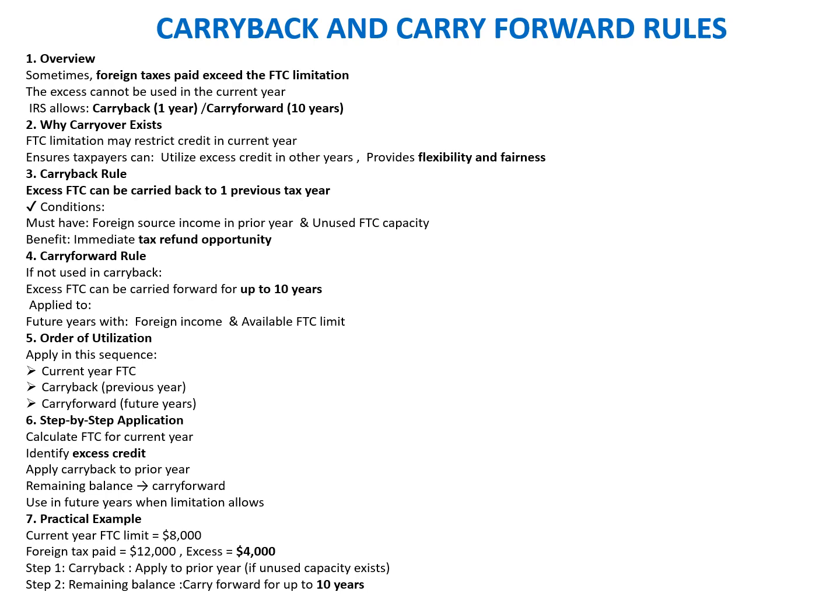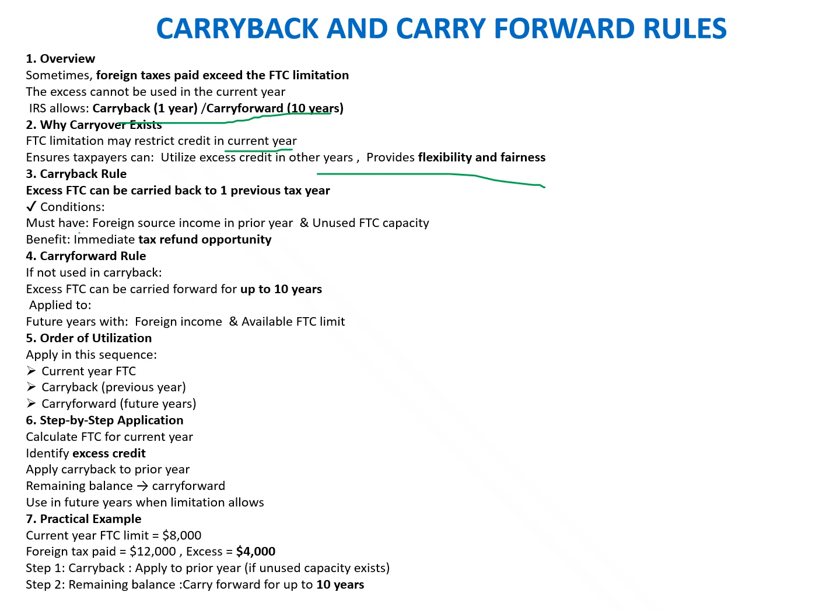Okay, so what is the concept of carry back and carry forward rules? We'll discuss this here. Sometimes the foreign tax credit paid exceeds the FTC limitation, and the excess can be carried back 1 year or carried forward to the next 10 years. Why carry forward the excess? Because the FTC limitation may restrict the credit in the current year. This ensures that the taxpayer can utilize the credit in other years, providing flexibility and fairness.